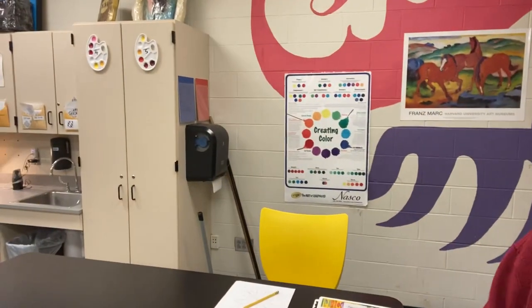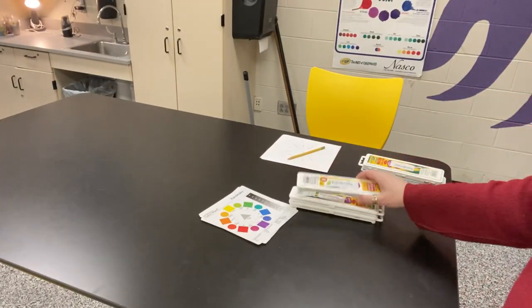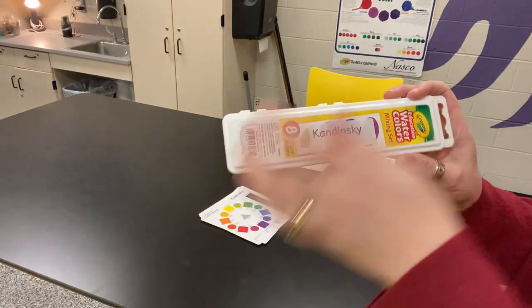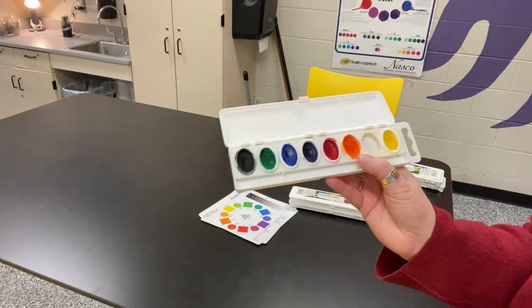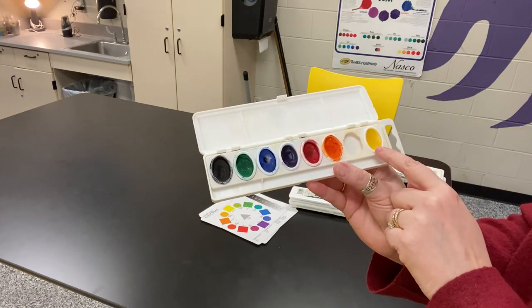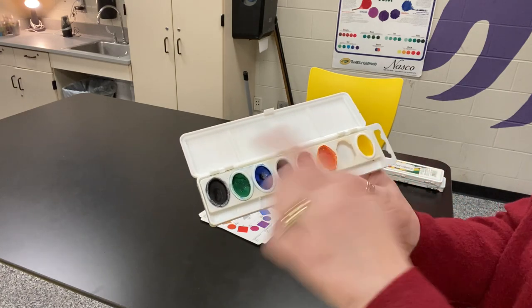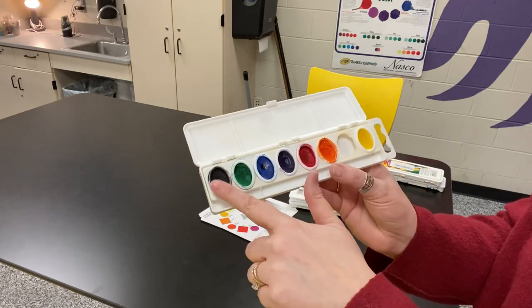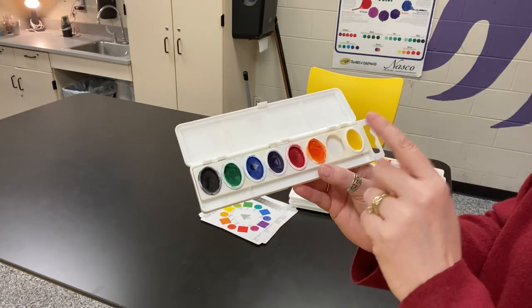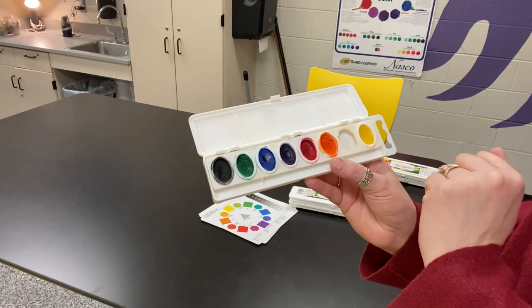Let's look at your table to see what you have available. On your table you should already notice that there are some paint trays, and each table has paint trays labeled with the artist for that table. Right now all of the paint trays have been cleaned — they're not brand new paints, but they have been cleaned. The yellow is all by itself with an empty space. I changed the order so that it would be easier for mixing and less likely to get contaminated, so we're keeping the yellow all by itself.